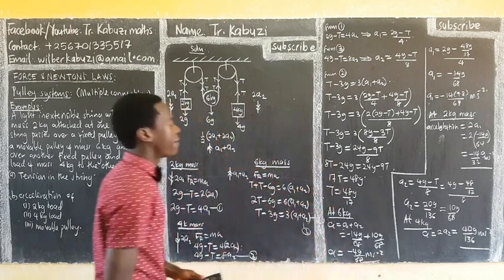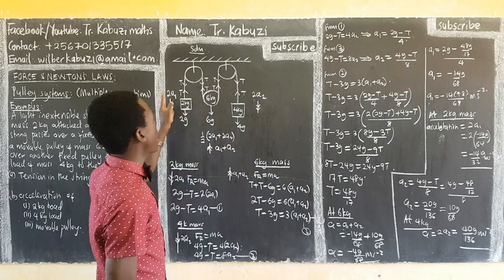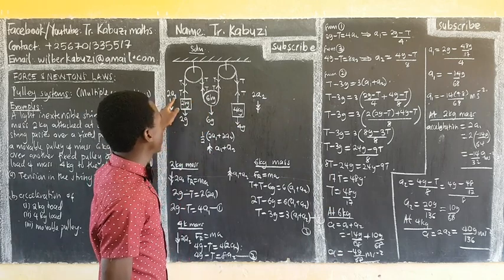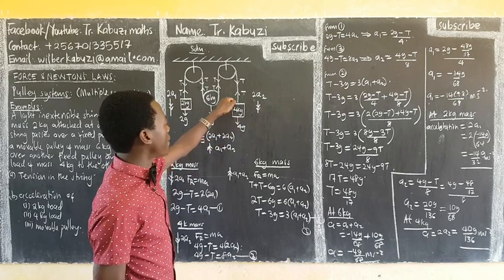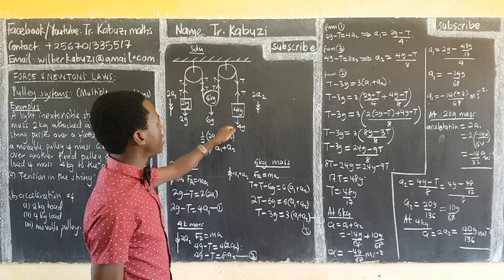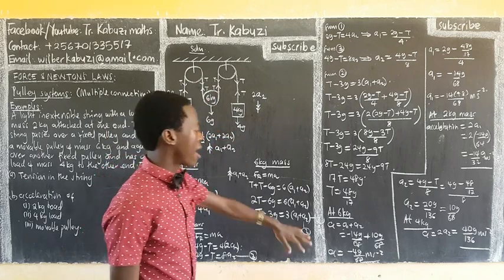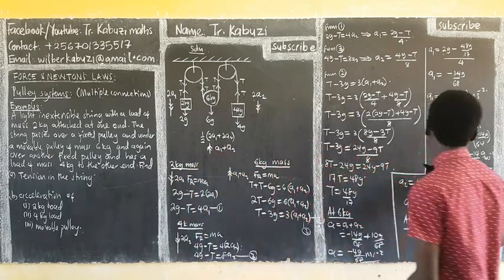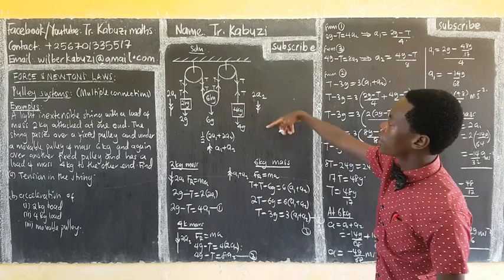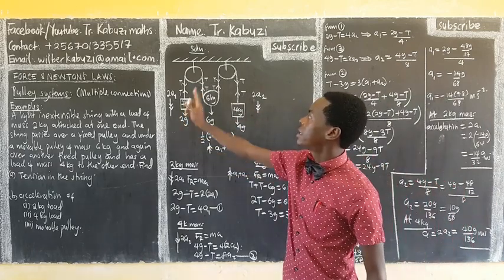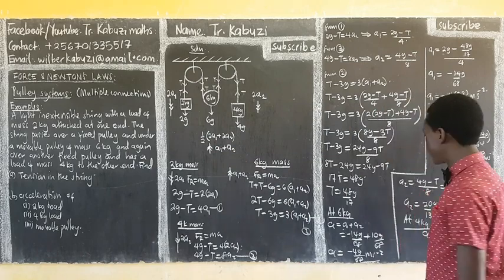What does it mean when we have a negative? It means that now the direction, this one was also being pulled up. Whenever I start this direction, it means that this one was pulled up, because it has more weight, when you pull it down like this, it's going to pull this, and then this one is also pulled. That's why I have a negative there. So A2 is positive because the acceleration was going in that direction. The moment it's negative here, it means it was going upwards like that. So that's how we handle that.